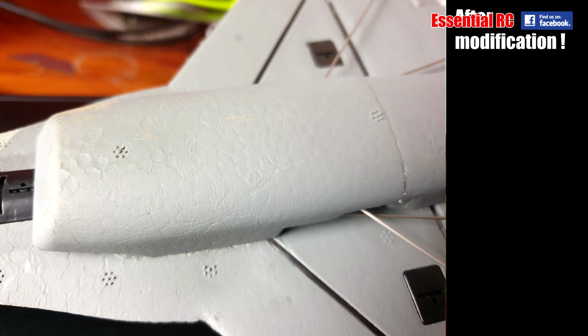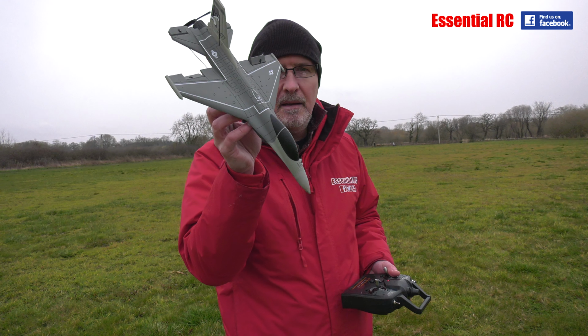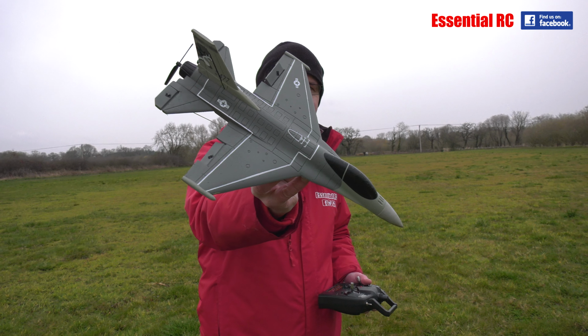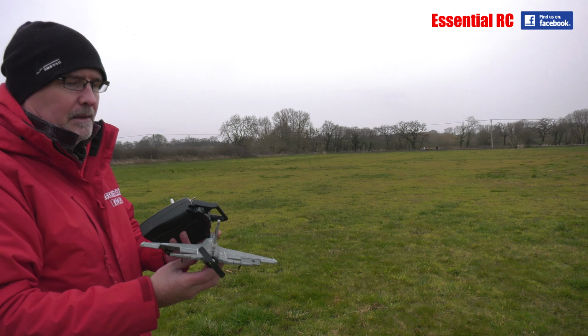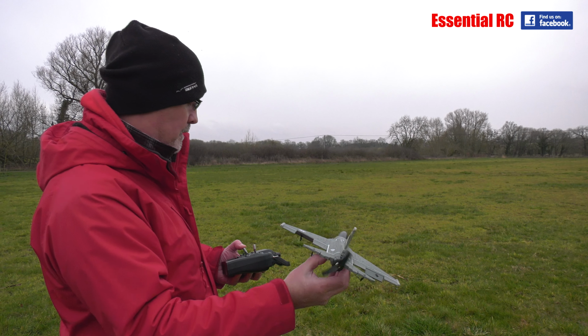So let's give this a fly on this recommended mod by Ground Control RC and see how well it flies. Let's hope it's better. Here we go.